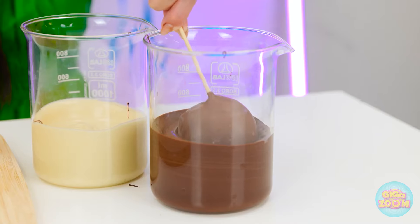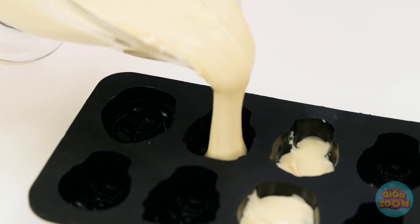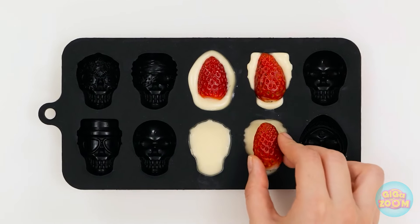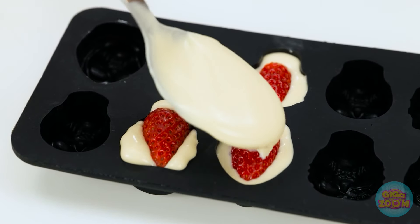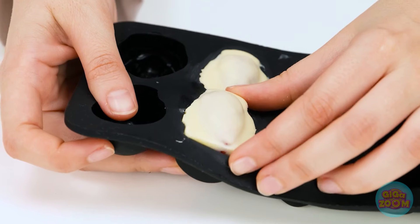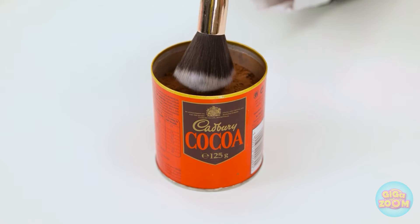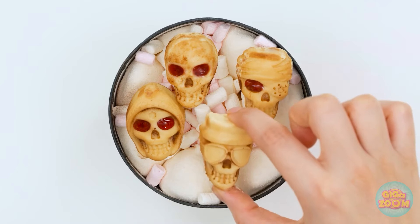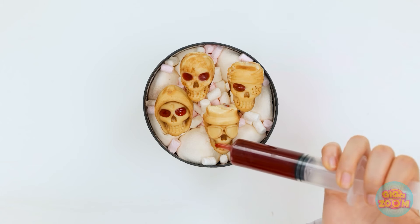Hang on. This is heavy — get out of there! I wasn't expecting that. I'm exhausted. Check this out. I'm going to make something special. I'll pour chocolate into a mold and fill it all the way up. Then I'll push a strawberry into it. This is gonna be great. I'll do the same with the rest, then cover them with more chocolate. I don't want any strawberry poking through. I'll put them into the fridge. That didn't take long. I'll remove them from the mold — a cute skull! I'll dip a brush into cocoa for a light dusting and dab it onto the chocolate to make them look old. It's like they've just been dug up. Now for the finishing touches — I'll squirt strawberry sauce onto them. I've finished.